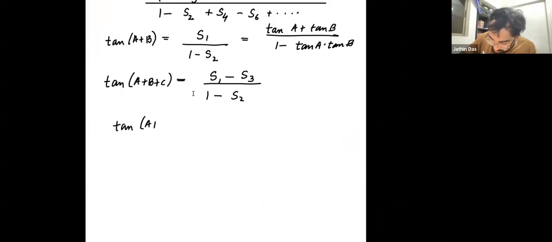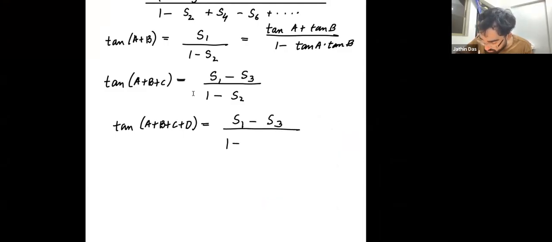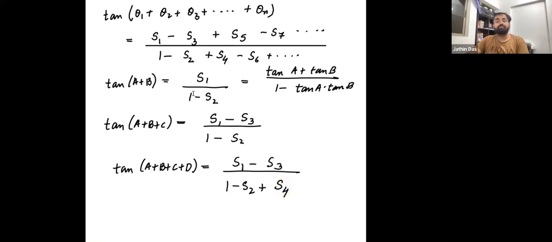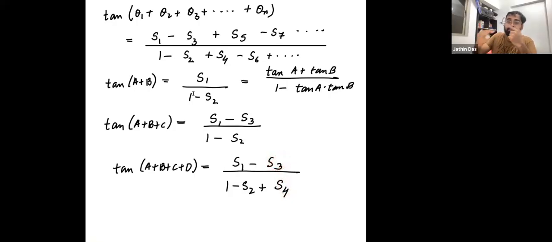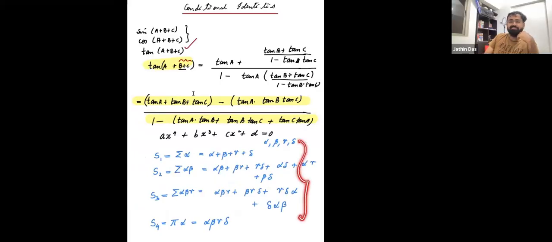And then there will be one question for this. So that time A plus B plus C plus D. It will be S1 minus S3 by 1 minus S2 plus S4. S4 means what? Product. That will be 3 at a time, and this means 3 at a time taking the sum. Clear? Yeah. Then write it down fast. This you don't need to write it down now. Okay. It will come again in quadratic, but for your understanding, I just did that. Okay.